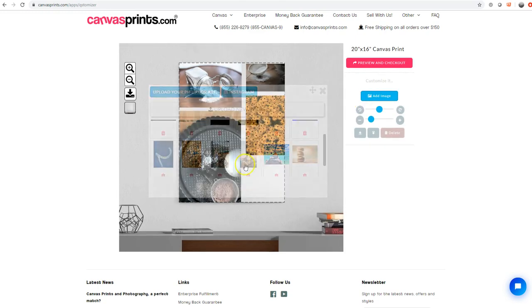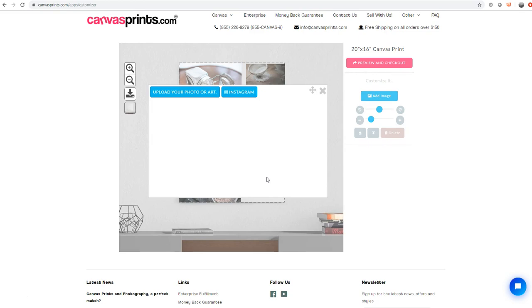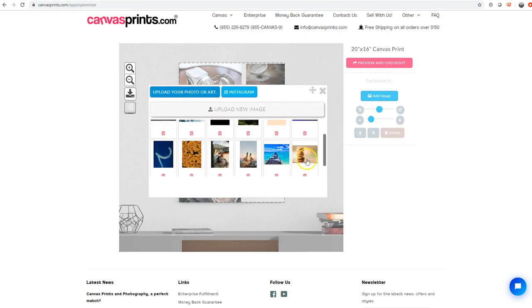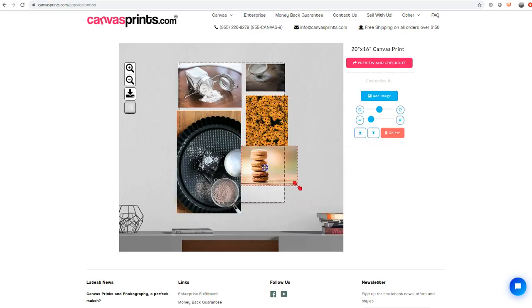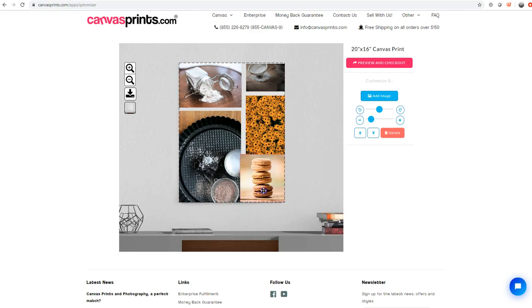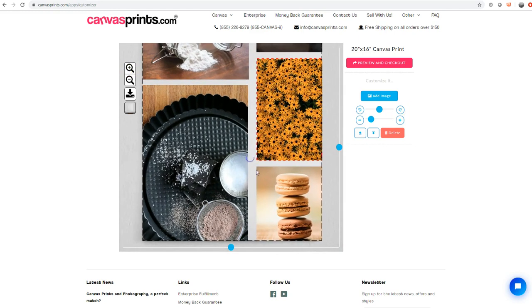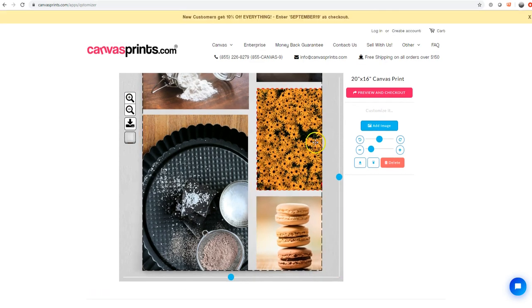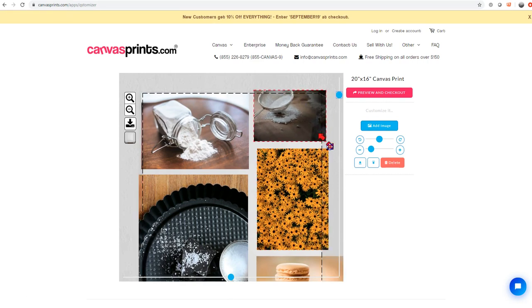Maybe a square picture would work pretty good, so I think I'm going to put in these cookies. Then enlarge it a little bit, about right here, and simply move it around. And there's my collage. Now I can zoom in a little bit here to make sure I got my pictures lined up, because I don't want them to be not lined up. It looks pretty good. Oop. Yep, that would have been bad, so I'm glad I looked at that.